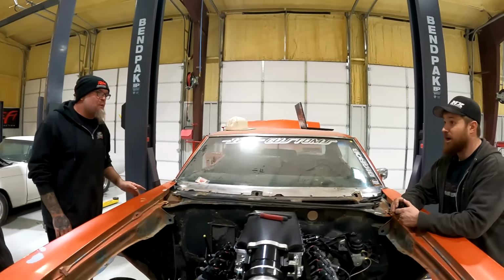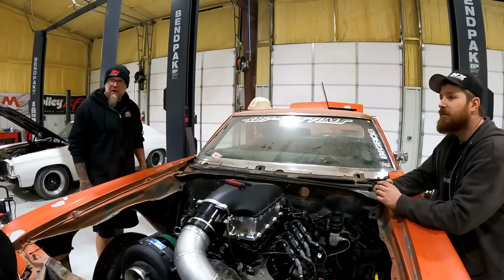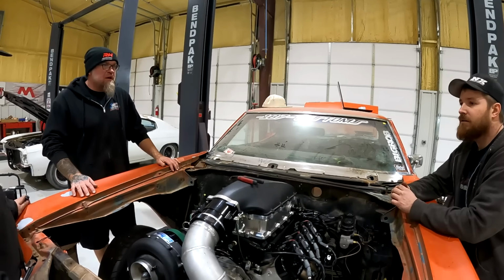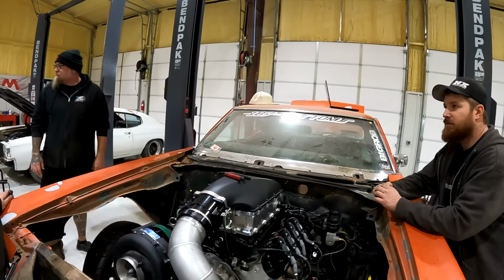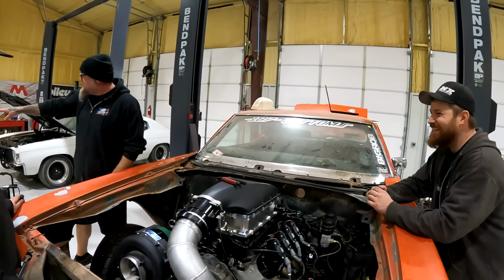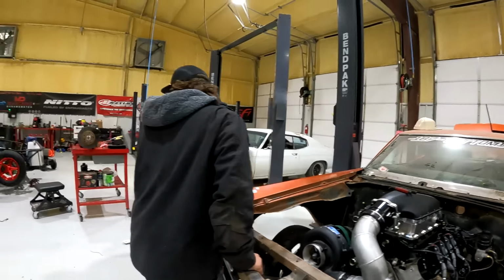So basically what we need to do is get jack stands and then have dad. We could put jack stands underneath the back end and let it down. Do we have any more than those two? We almost had some the other day and we didn't get them. We can take those. We can put this thing on the ground right now. Okay. We got everything in it.